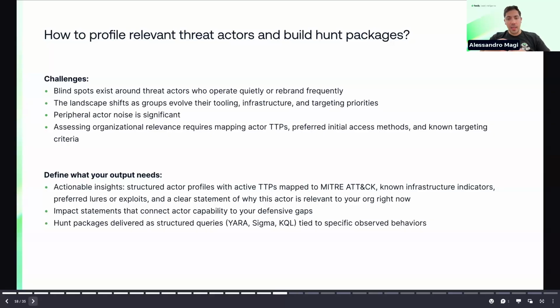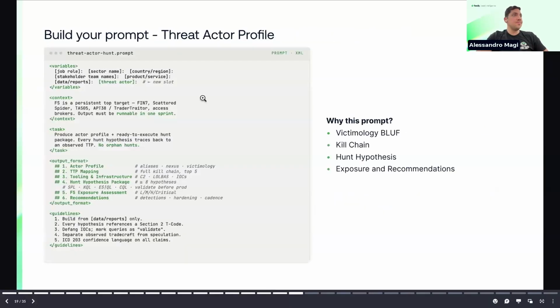When we look at structuring the output in an ideal state, we would have active and current tactics mapped to that specific actor, known indicators with a nice narrow time frame so those indicators are not deprecated, and impact statements that actually map to defensive gaps. That's maybe a nice to have because a lot of the time the security posture can be managed by other teams. And when we think about providing this intel to threat hunting teams, for example, we want to be mindful of the different query languages they want to receive this in and what's the best format for them. So again, just some contextual things before we get into the prompt.